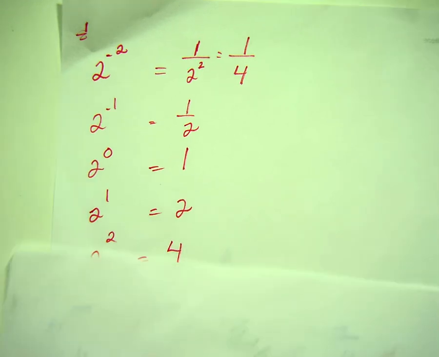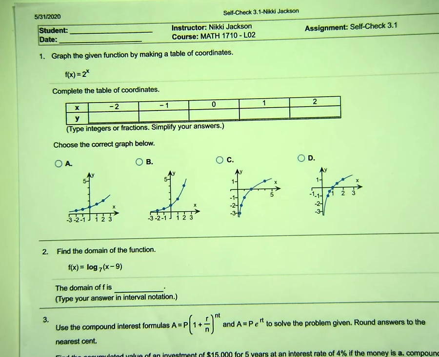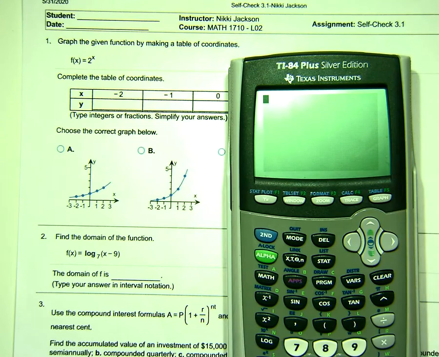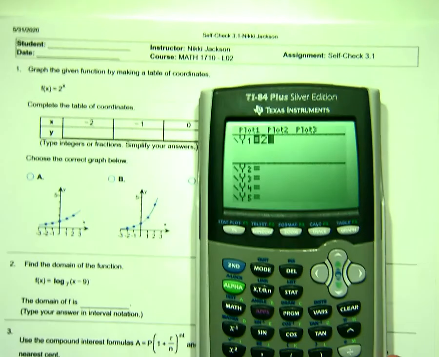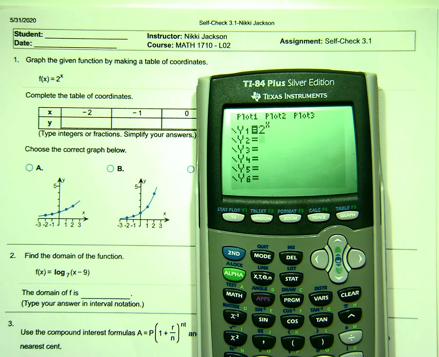The next one is the actual graph itself. Here's where the calculator comes in handy. So we know that for the actual equation that we're going to put in, it's going to be 2^x. So once you cut your calculator on, hit your y equal key, hit clear just in case you've had something in there from a previous problem, hit the number 2. Now we're going to hit the exponent key, which is right here. It looks like a little triangle or incomplete triangle. You're going to hit that, then you're going to hit x. Hit enter to lock it in. Now we're going to hit graph.